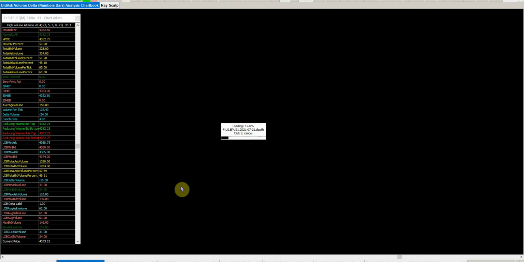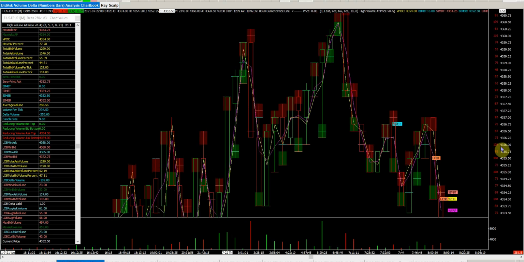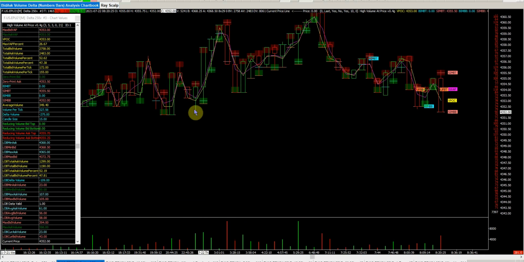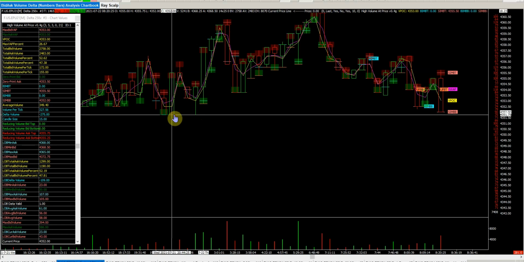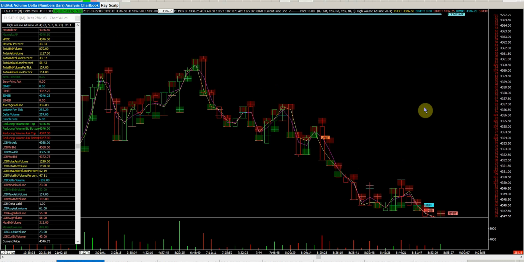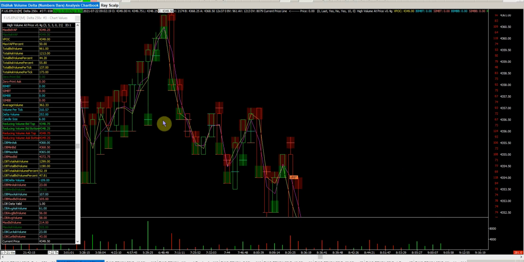250 delta volume. Here we go. And you'll see on 250 delta volume on pre-market, you'll see cool things. Say for example, let's go down here. You don't have as much chop and as much junk going on pre-market, and you can see the trend. There's the trend change right there, and you can see that trend was very, very clear. And the trend change was pretty clear.